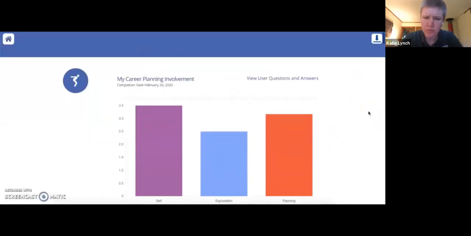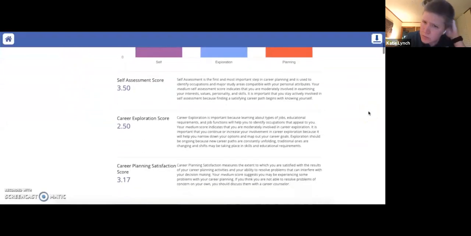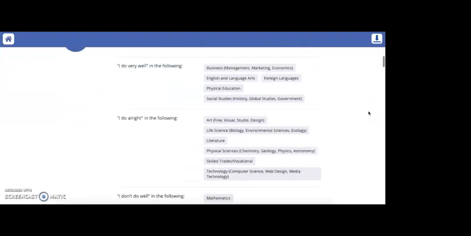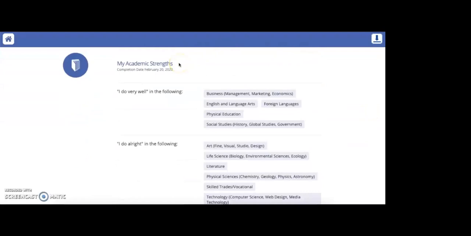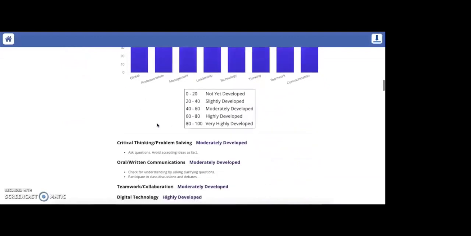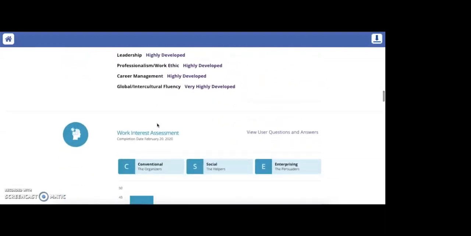This will now give you a complete portfolio report, so you can see how they scored and how they were assessed. This is also a very important thing with regards to academic strengths, especially if you do want to talk to certain students. If you see that they are very strong in a particular area and they're still a little bit unsure as to where they want to go, this might be a good conversation starter with them. You can see how career ready they are. You can see where their strengths and weaknesses are lying.